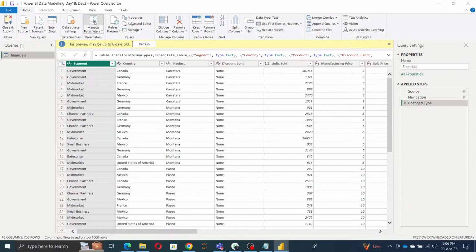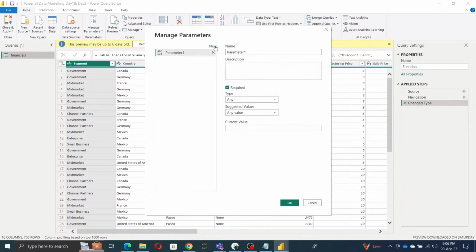Come here and create two parameters: start date and end date. Set the type to date and time, and pass the value that we have. So 2012, because the data has 2013 and 2014, that's the reason.